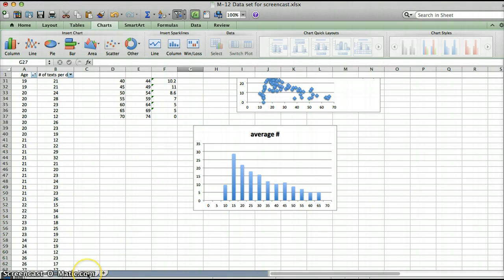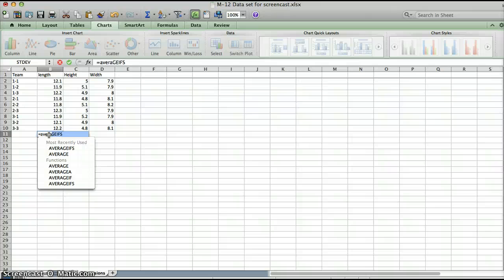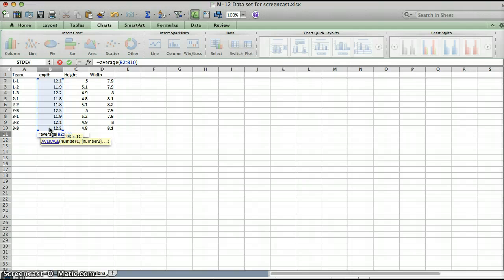We'll also look at this other sheet, the dimensions here. This is the dimensions of the box that we measured. So this is each of your teams and the 3 tries that you made. Again, your data may be different, but we mentioned standard deviation before, so let's take a look at the average length and get the standard deviation and see how that affects volume. So this would equal the average of these values. Okay, 12.0, and the actual dimension is about 12 inches, so pretty close, even though there was some variation in the measurements.